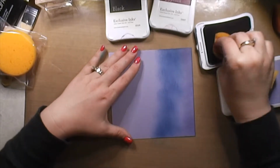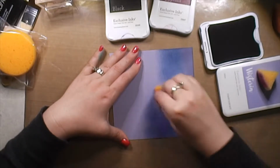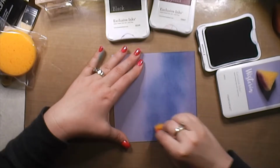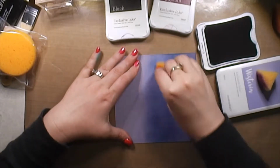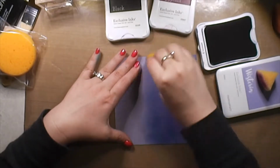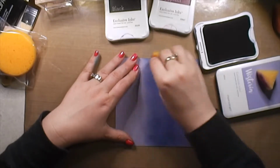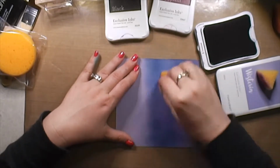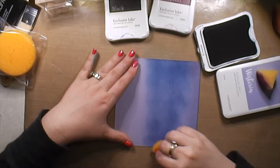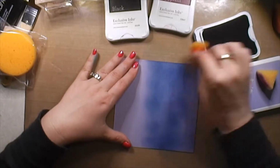Now the sapphire, as it's being laid down, looks really textured. You can see here it looks very, very textured, but as the ink dries, it does tend to kind of smooth out and settle in, and while there is a little bit of that textured look left, it looks pretty smooth when everything is said and done. So you'll see that in the finished image, it looks a lot better than it does when you first lay it down and the ink's pretty wet.